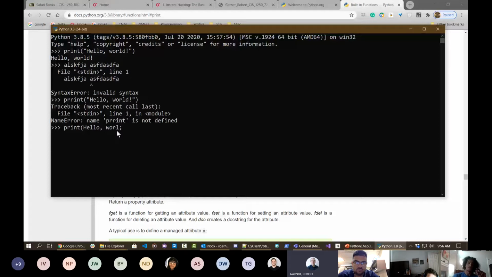It says invalid syntax. And the reason is that these double quotes around this text say to the computer, hey, this whole thing is a string. It's a piece of text. If we don't do that, when it read this, it thought hello was a command or a variable because it didn't see it between the two quotes. So this is a string, and I can even type it here at the interpreter and it will just echo it back.